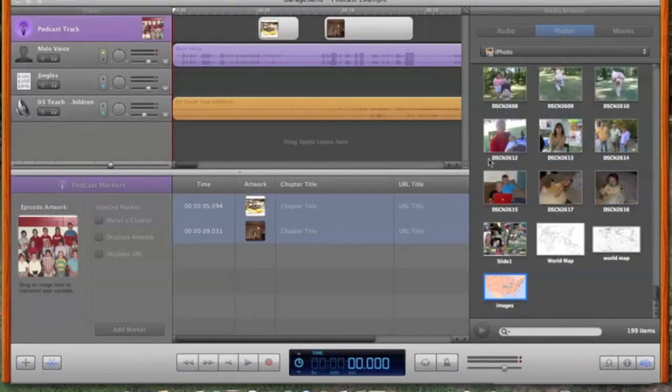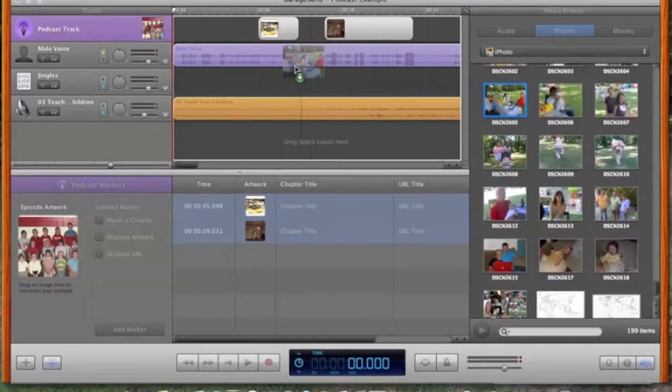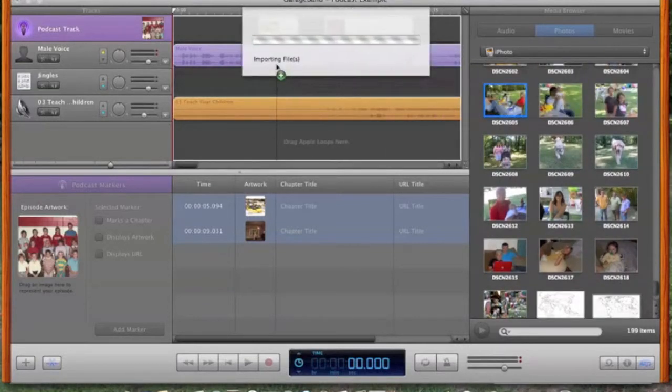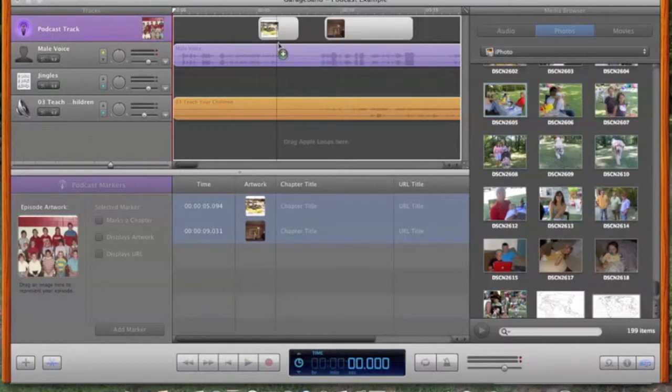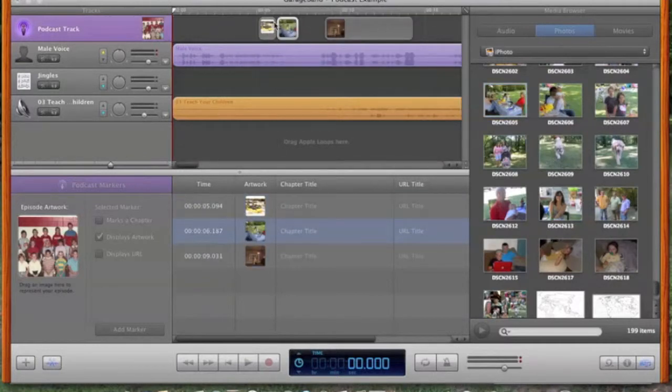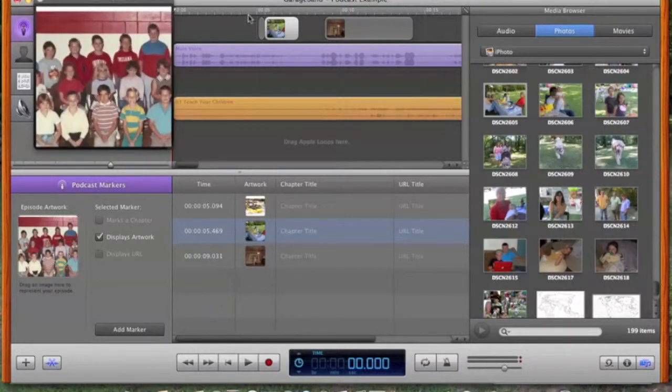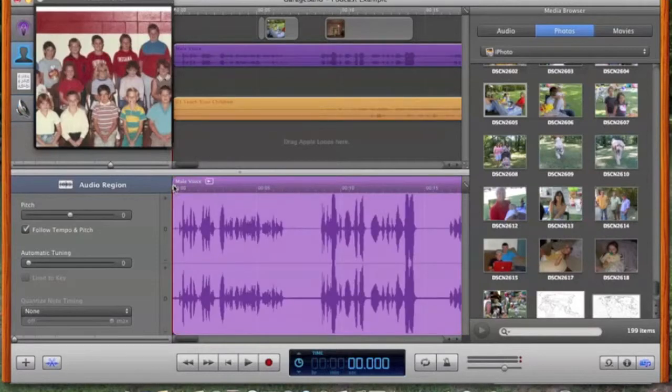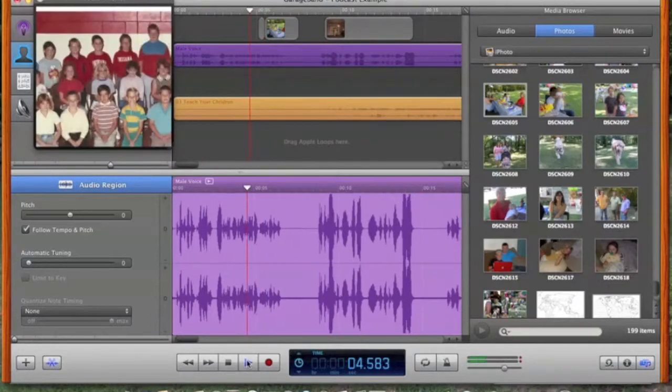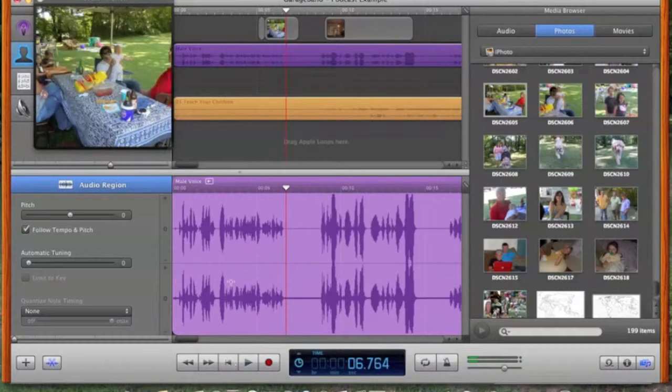One more little thing, you can take a picture and put it right in here, and just because it disappears right here or gets smaller, it doesn't change anything. In fact, we could take this picture and scoot it way over. That picture will still be there, it just won't appear for as long a time. For instance, if we take our slider over here and we play, you can see it just flashes.